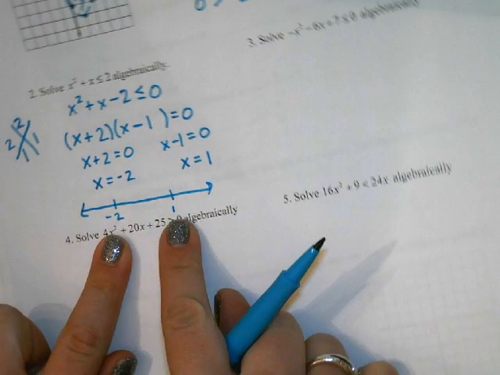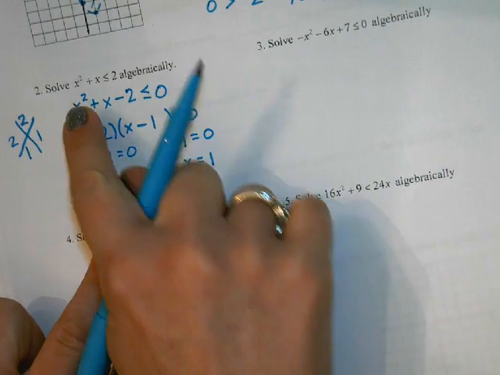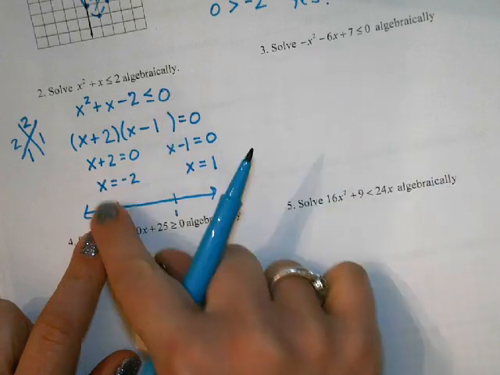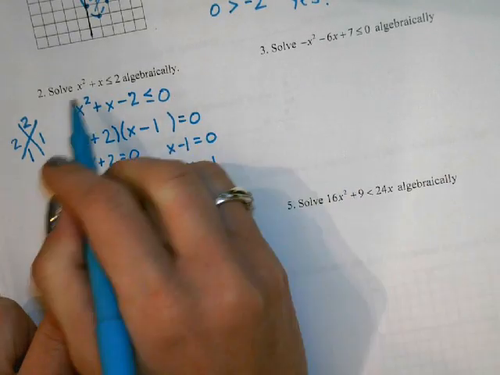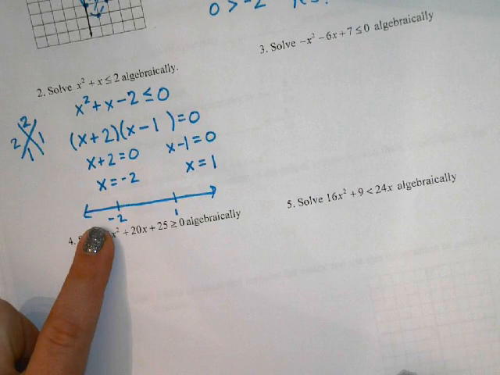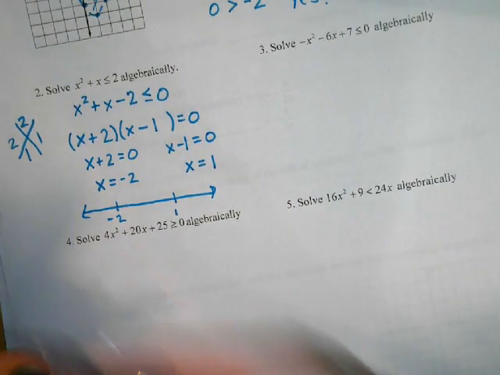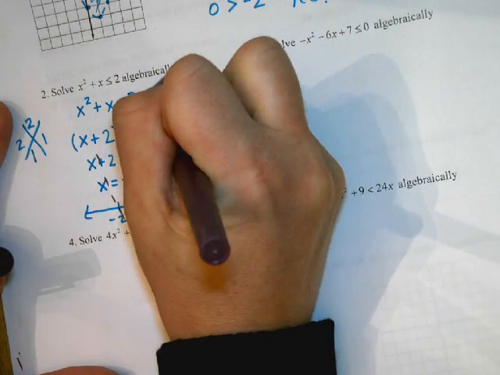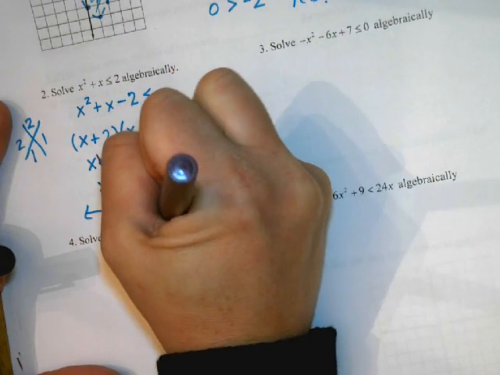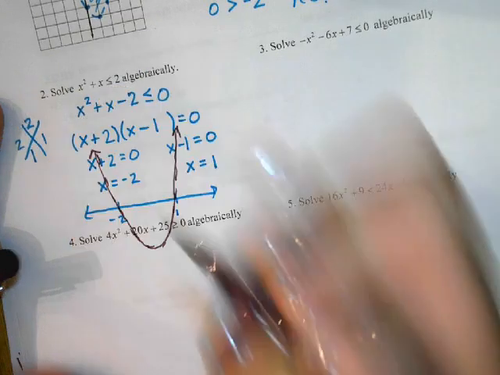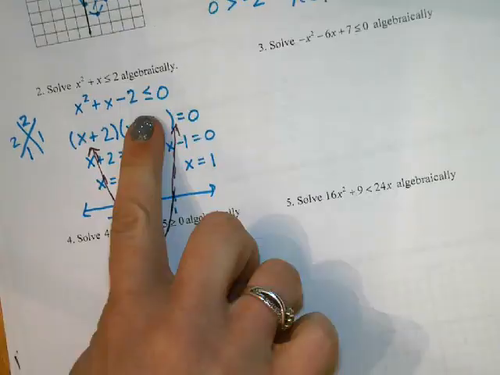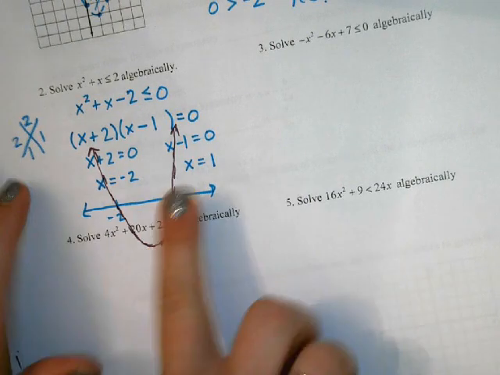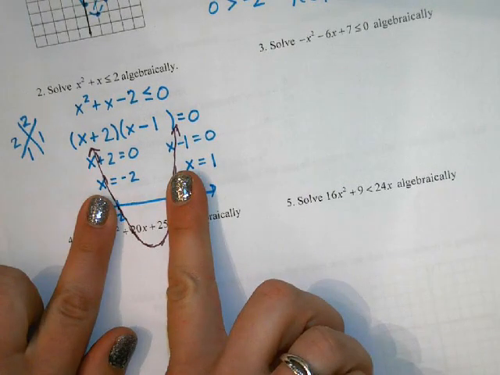All right, so if we look at this guy, I put my two numbers that I got from factoring. If I were to sketch this guy in, he would be a parabola that crosses at those 2 points. Okay? And he opens up because the x squared is positive. In fact, let me just sketch it in for you. He would be a parabola that does something like this. He's solid though. Okay? I want to know when this guy is less than 0. Well, that would have to be between these 2 points because he's below it.